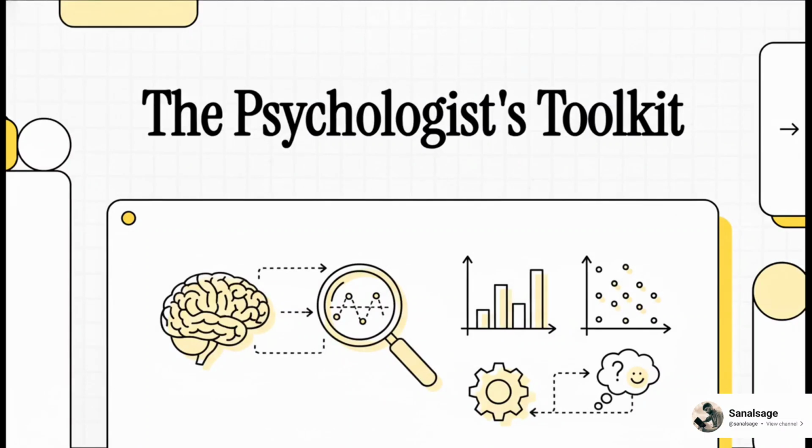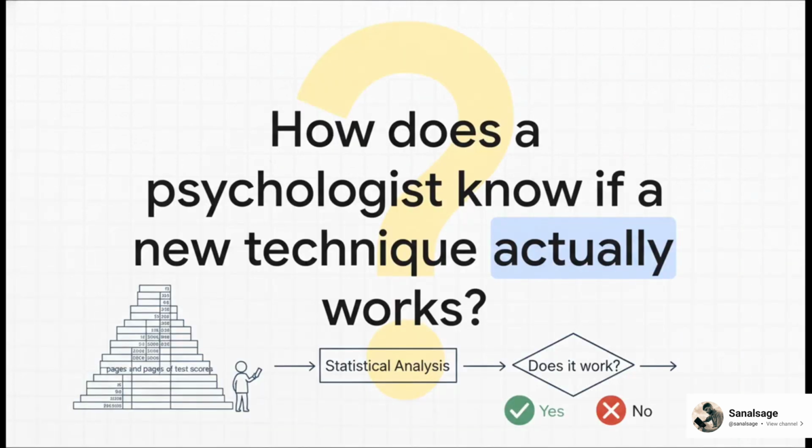Today, we are cracking open the Psychologist Toolkit. And nope, we're not looking for couches or ink blots. We're looking for something way more powerful for understanding why people do what they do: statistics. Now I know, if that word sounds a little intimidating, just stick with me. I promise, by the end of this, you'll see it's really just a way to find clear answers in a pretty messy world. So let's just jump right in with a real-world scenario.